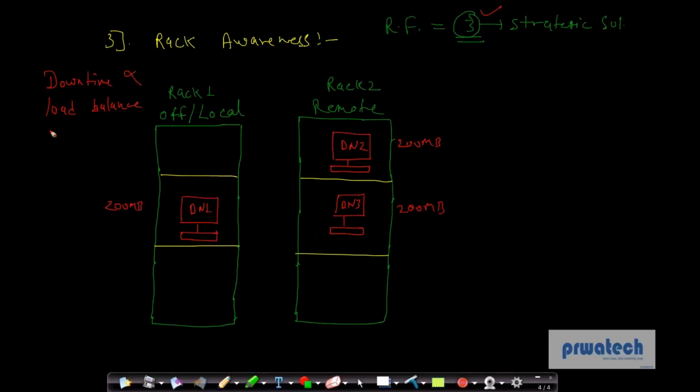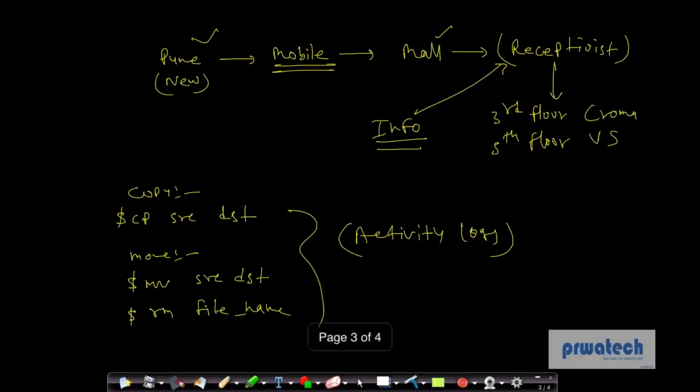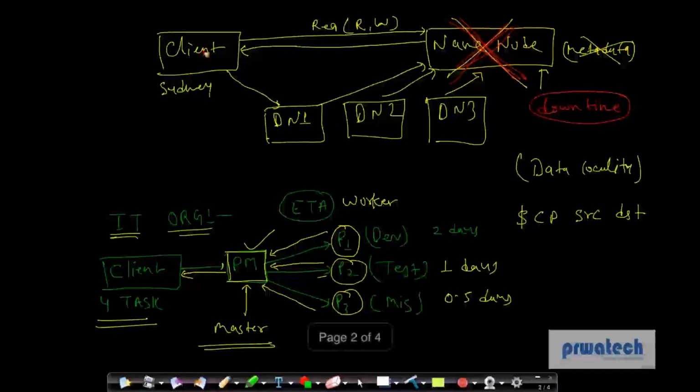Third is the parallel concept, parallel processing. Okay, so if multiple clients want to read the information, one client can request there, second client can request there, third client can request there. And how is the sorting happening? Based on data locality. Always remember this data locality thing, that the client location is very important. Always we map the server with a client, that this client is near to which machine and where it should write the file or from where it should read the file.